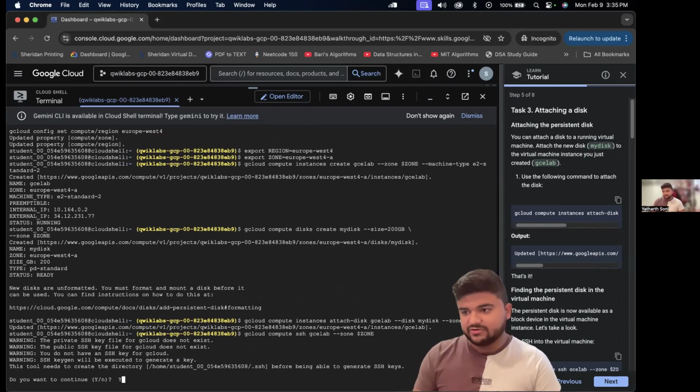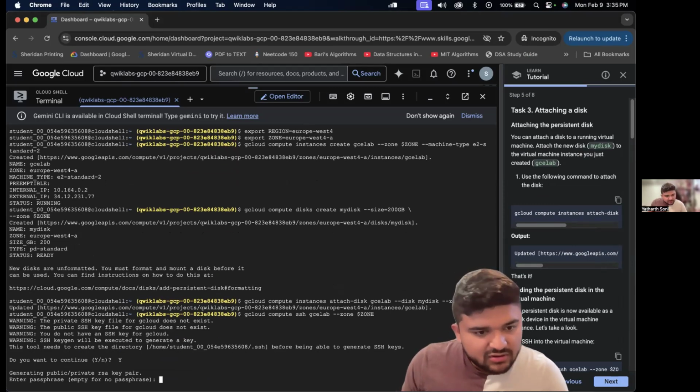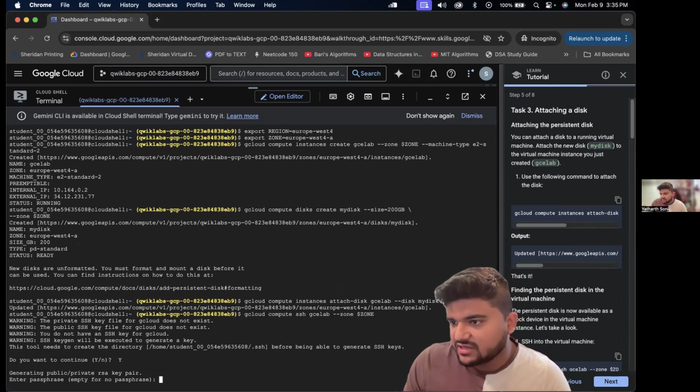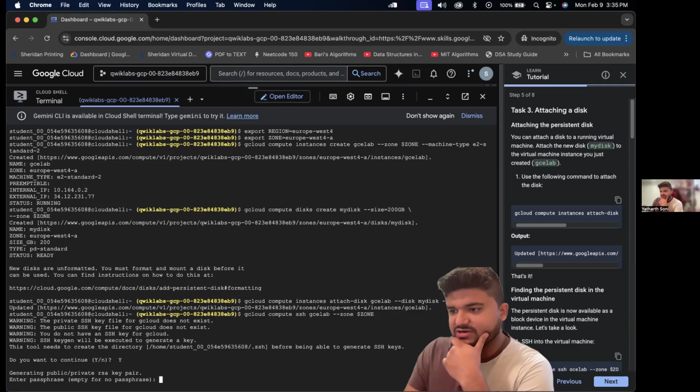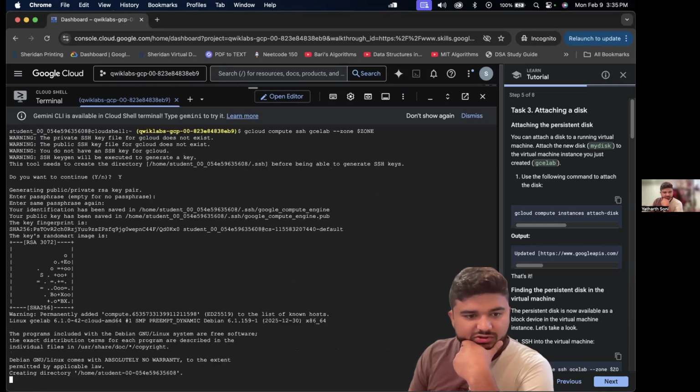Yes, you want to continue, of course we do. Enter the passphrase, empty for no passphrase. RSA key pair. How do we get the RSA key pair? Press enter. Wow. All right.